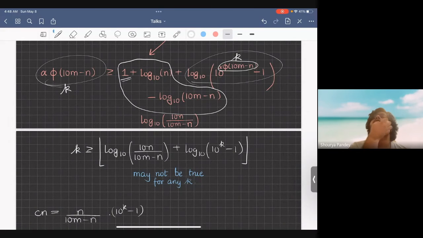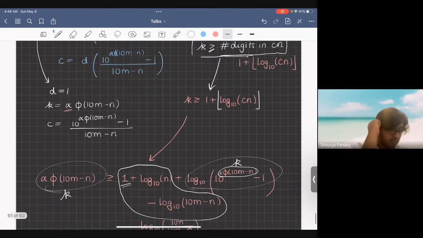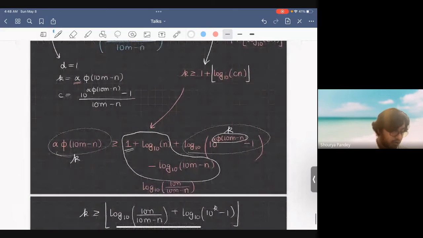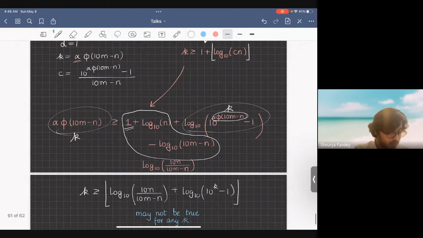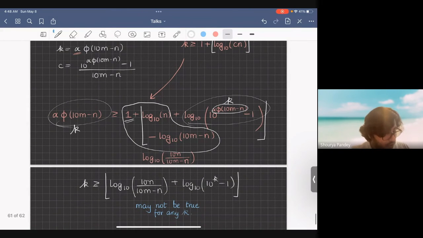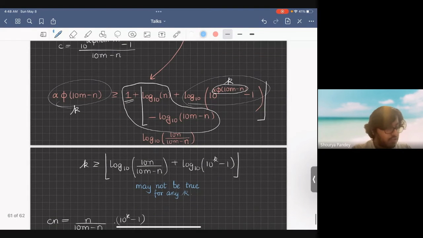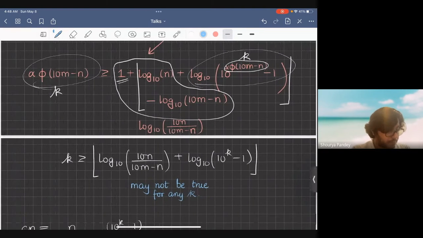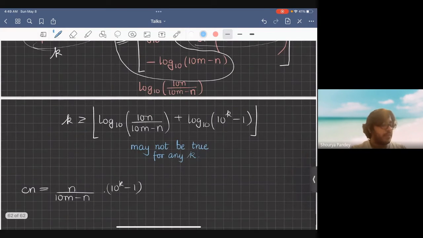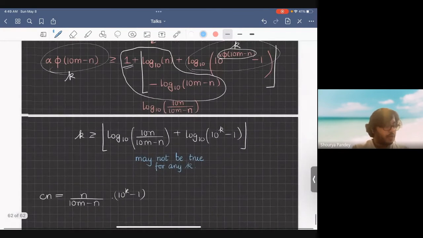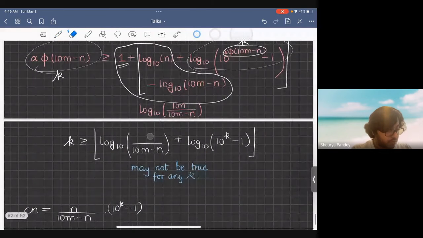It's a little weird to me why this works. Did I make a mistake here somewhere? Okay, I have a floor here, right? I can just take the floor inside, which is not a problem. Okay, yes, this will work. This makes sense. I think it's best to write it this way.